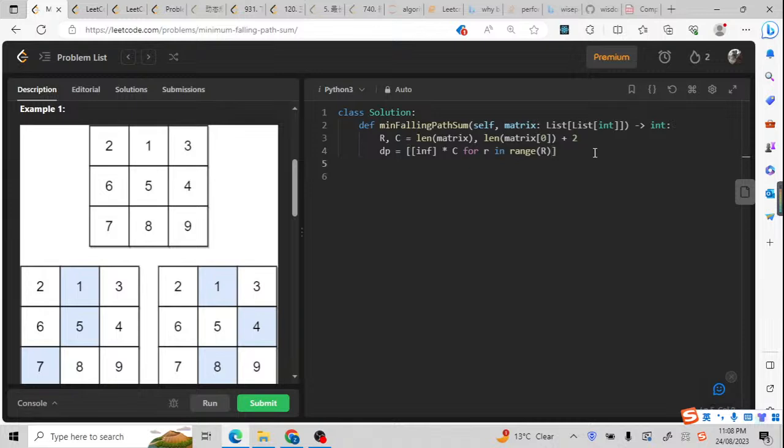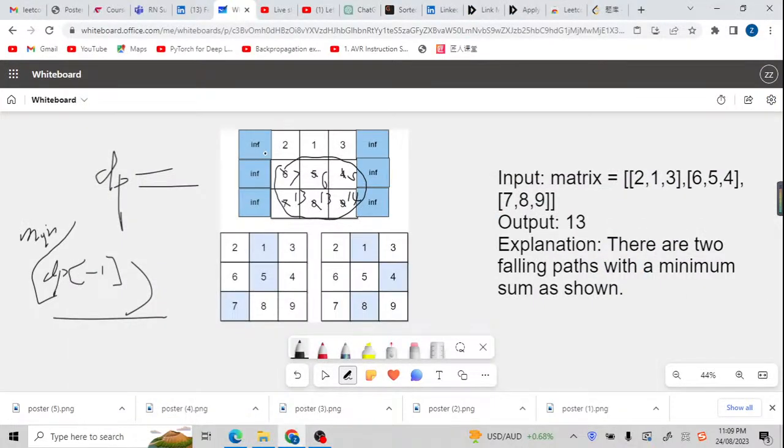Now I'm going to update the first row first. Now it will be for c in range, it's going to start from index 1, because the 0 is infinite. So I'm going to put 2, 1, 3 inside my DP array. So it will be 1 to c minus 1, because at the right side there's also a padding, and at the left side there's also one padding. We just don't need to do that. It's going to be infinite, but except that in the middle it will be 2, 1, and 3, exactly like this for the first row of my DP array.